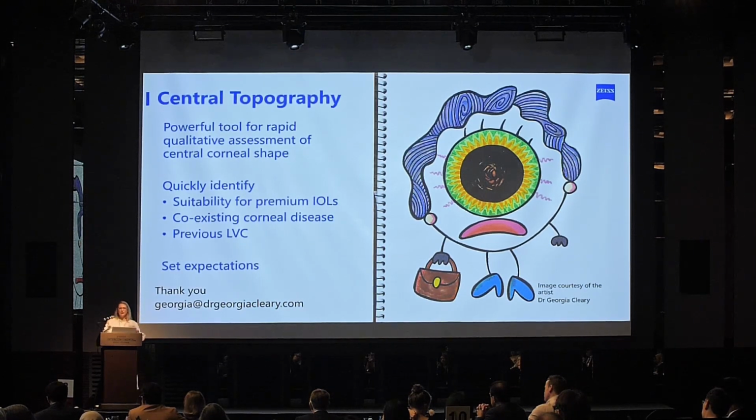For example, say the IOLMaster says 50 degrees, sometimes I see a slight variance in the axis, but I will look at the shape on the corneal topography, say from Pentacam, and as long as I can see that the general direction of the astigmatism agrees, then I'll be happy with that. So I don't have a strict cut-off that it must be within 10 degrees of the two. I'll assess the shape. But I do it for all my patients. That's our workflow now. If you're in a very busy practice, you could have an argument, and if you have your staff trained and the central topography looks nice, perhaps you could consider skipping the secondary imaging.